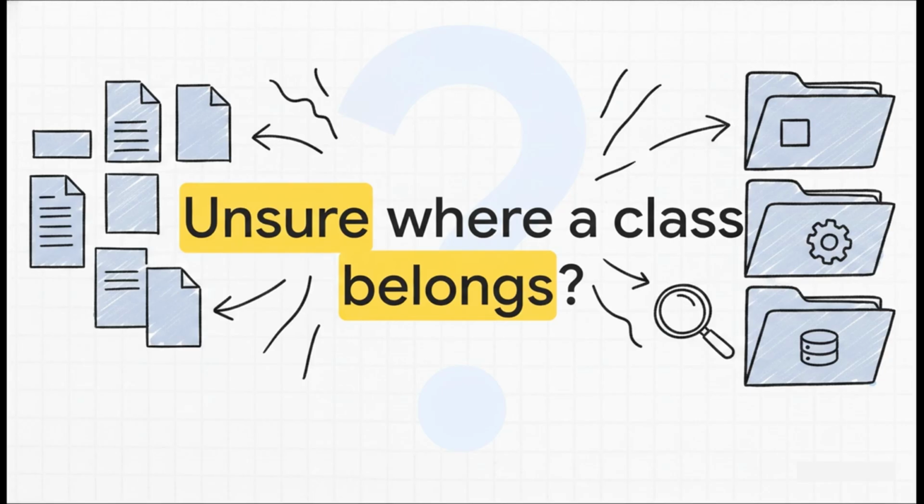So, as you start refactoring all of this, I have to ask you directly, do you ever look at a piece of code and feel totally unsure where it belongs in this new architecture? Honestly, it happens to the best of us. Let's look at a definitive, easy-to-use checklist to solve this once and for all.